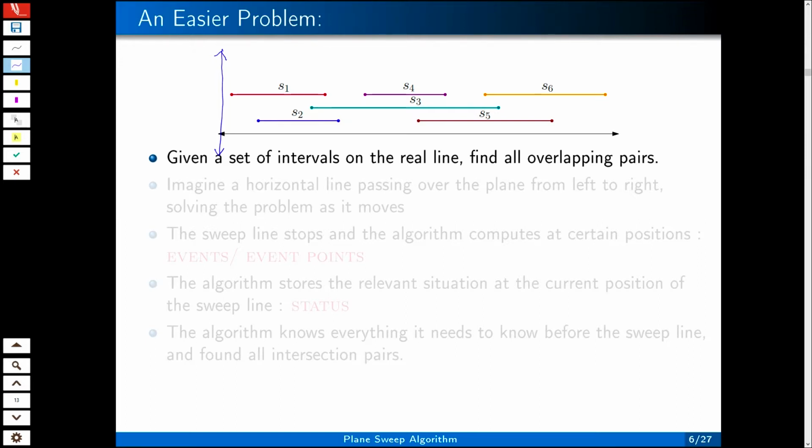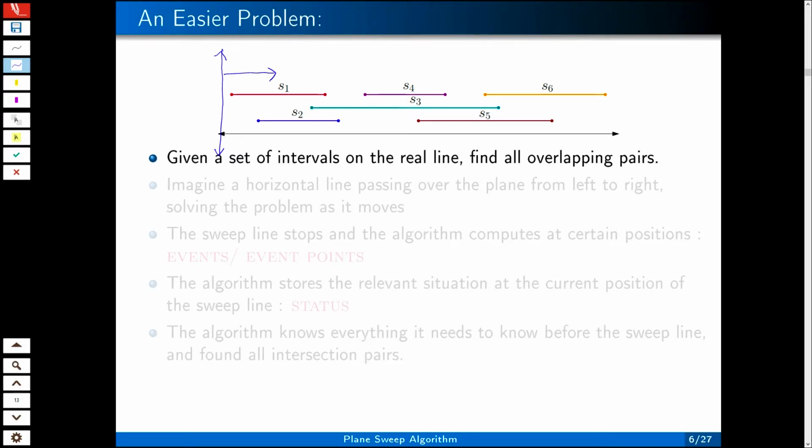And what I will do, I will move this line from left to right, and I will report the intersection points as and when they appear. There is a sweep line. I will move the sweep line from left to right, and whenever I find an intersection, I will report. This is my objective.